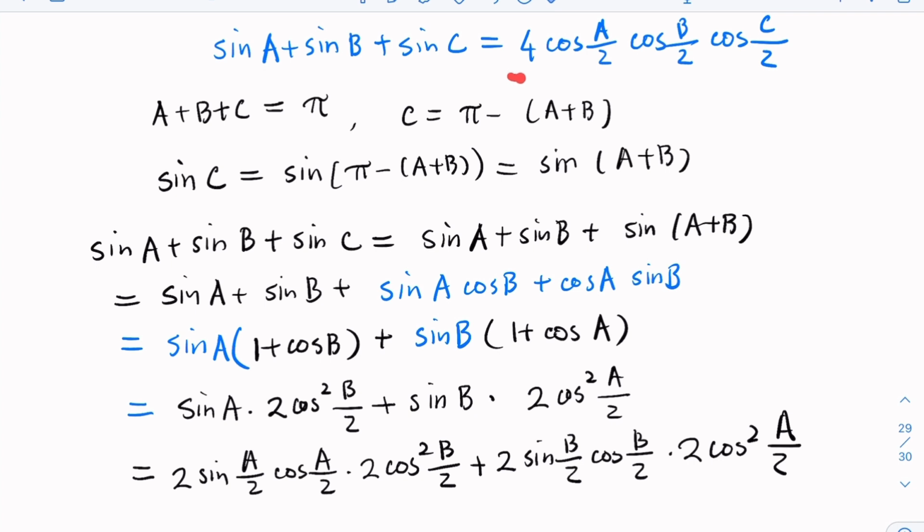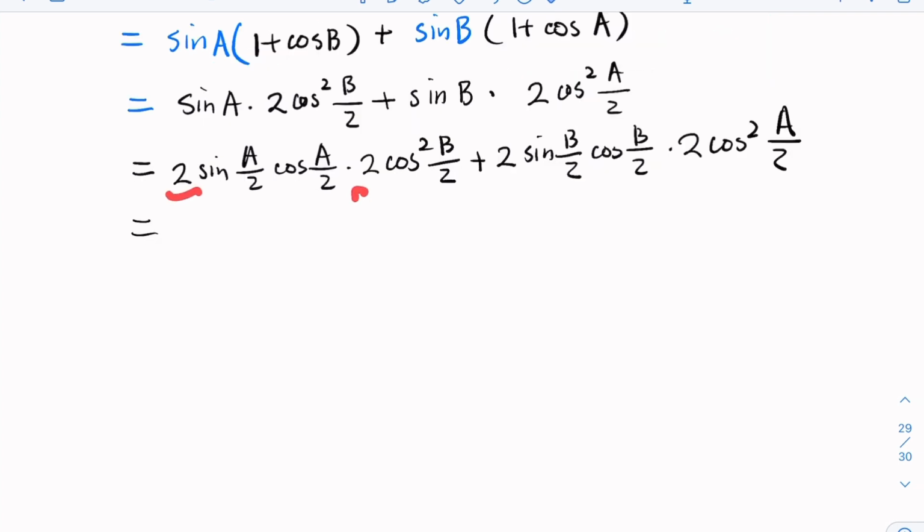All right, we're getting close. We need to have this term here eventually, right? 2 by 2 is 4. We have cosine A over 2, cosine B over 2. It's a common term, so let's take it out. That would be 4 cosine A over 2, cosine B over 2. And what we're left with here is going to be sine A over 2, and this is going to be sine B over 2. And because this is squared, there's one more term here. So we're left with sine A over 2, cosine B over 2, sine B over 2, and cosine A over 2.